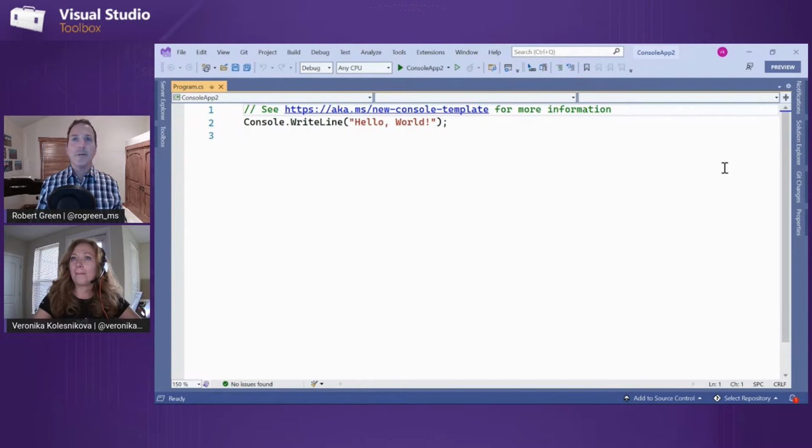We actually recorded this before the launch, so that's why yours says preview and it says watch the .NET launch on November 8th, which by the time we publish this will have already happened. Not that anybody is surprised that when we record an episode ahead of time, we actually did it ahead of time. Yeah, so maybe we can cut out that yellow notification, but then it still says preview here. Leave it in.